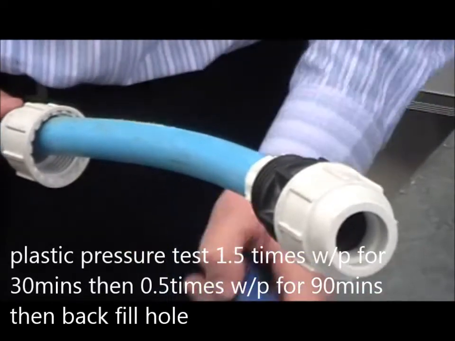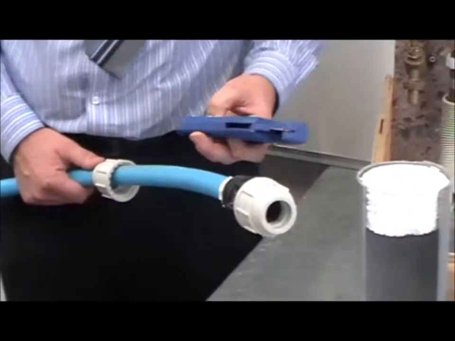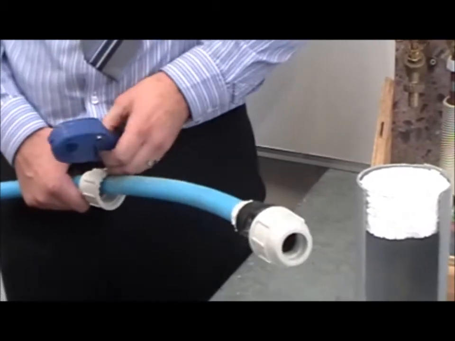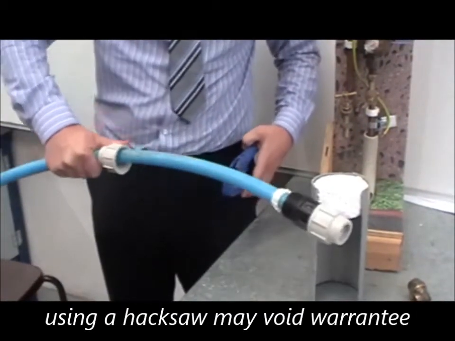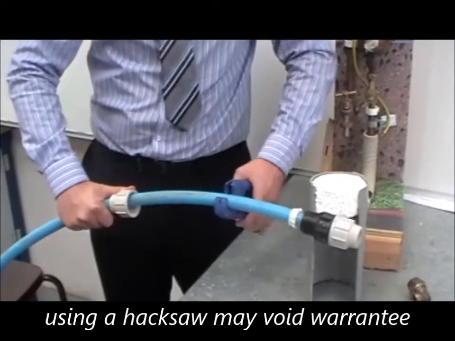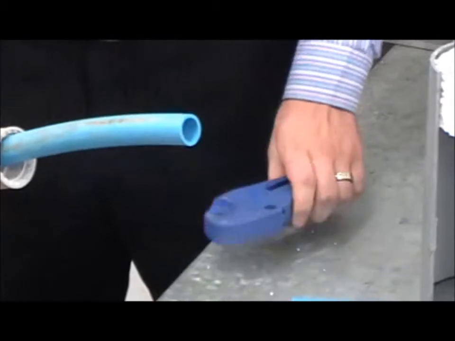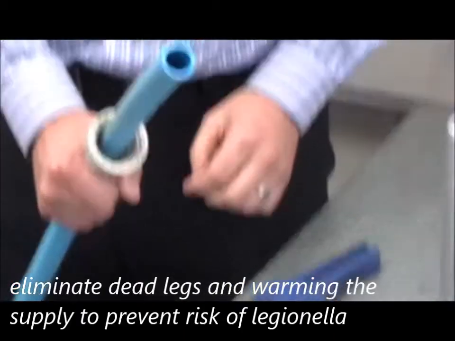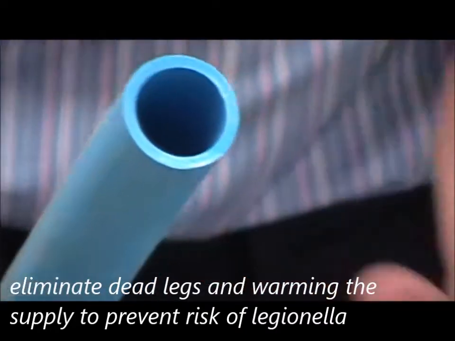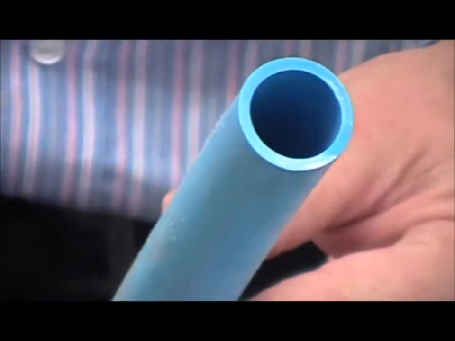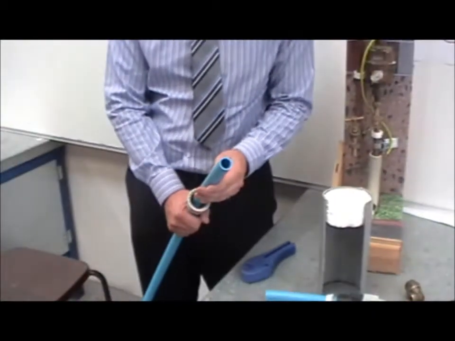Whenever you use plastic pipe to conform with the manufacturing instructions, always use the appropriate fittings to cut it. For example, I've got a plastic pipe cutter here. If you observe me doing it, look. That's cut the pipe nice and clean and square. You don't have to deburr it or file the edges, so that can push straight through or past an O-ring without damaging it.